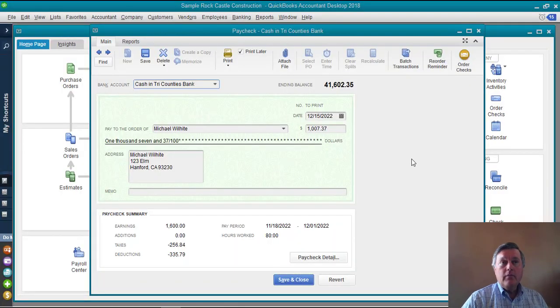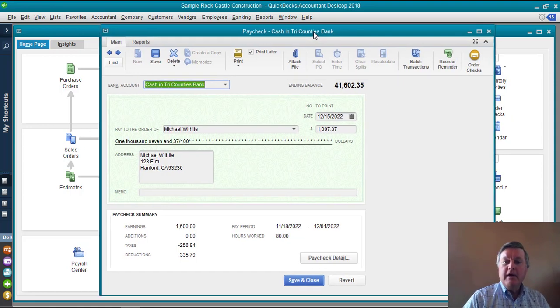In another video, we showed how to create a payroll item in QuickBooks to be able to deduct a wage garnishment from a paycheck. And we showed how to attach that to the employee and how to add that to the paycheck. Well, in this video, we want to look at, once those funds have been deducted from the paycheck, how do you pay the person that's supposed to get the amount that was withheld from the paycheck. So that's what we're going to look at.